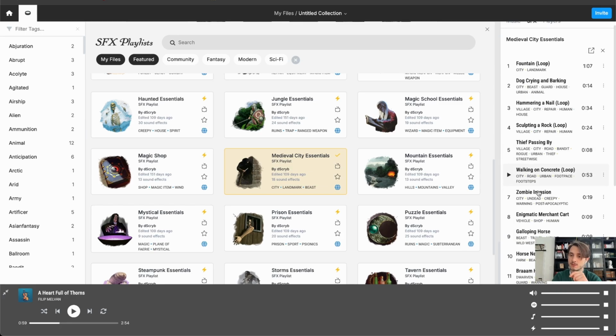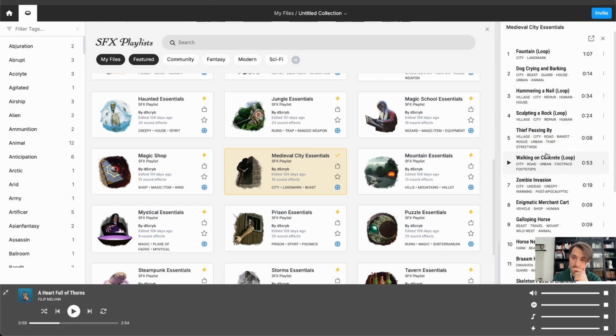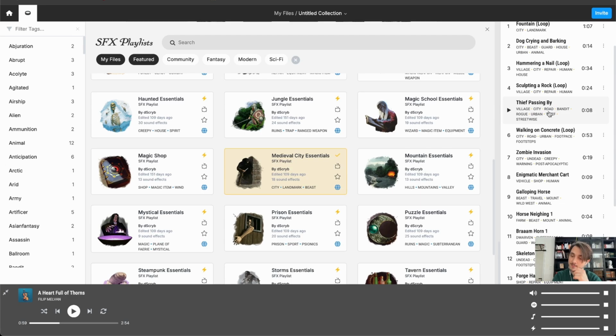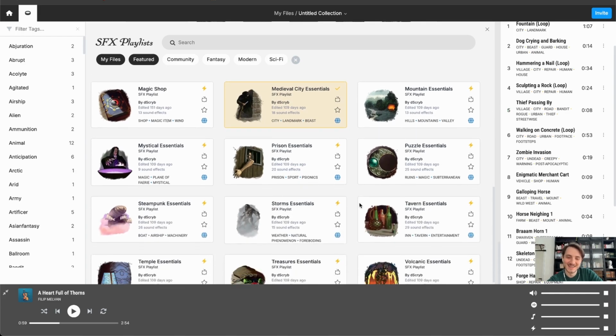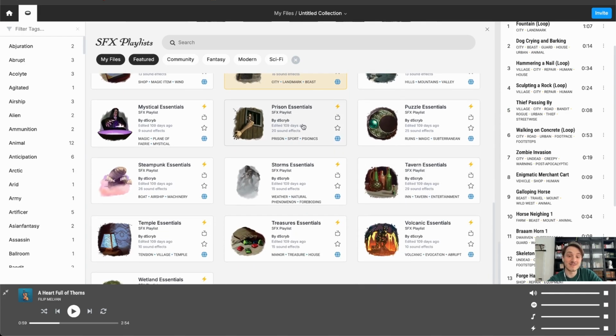Medieval city is very interesting. Let's look at it. Look, you can add a fountain, dogs, a thief passing by. It would be interesting to have that play when, for example, a group of kids is lurking around the players, and one of them just passes by and, you know, takes their hard-earned money. Prison essentials could be interesting.